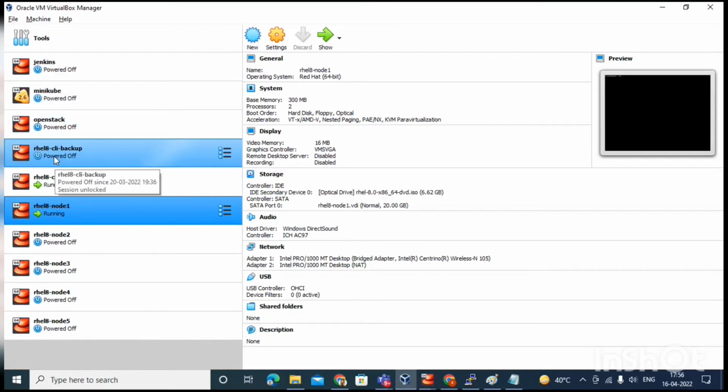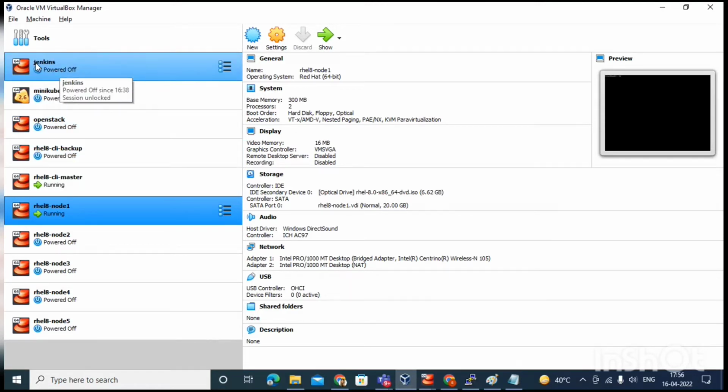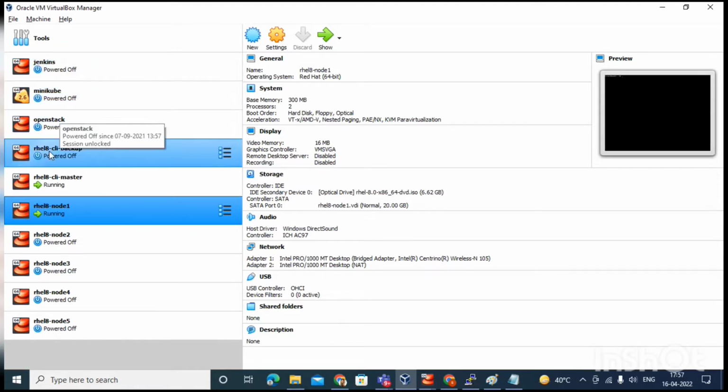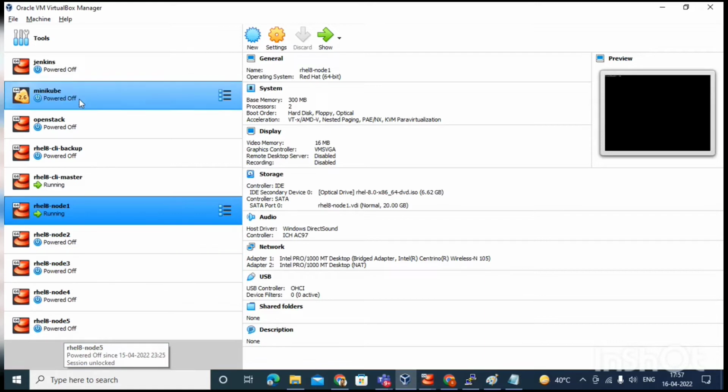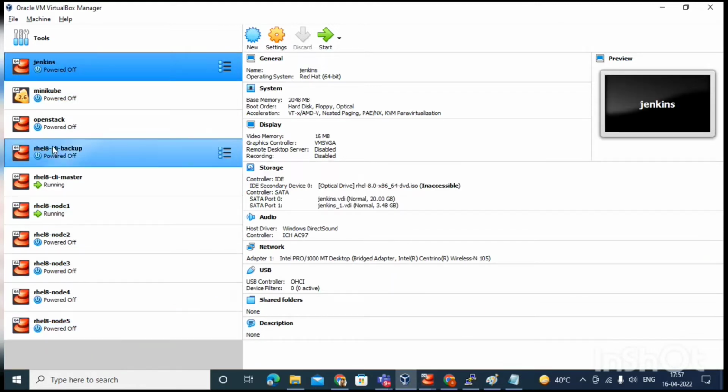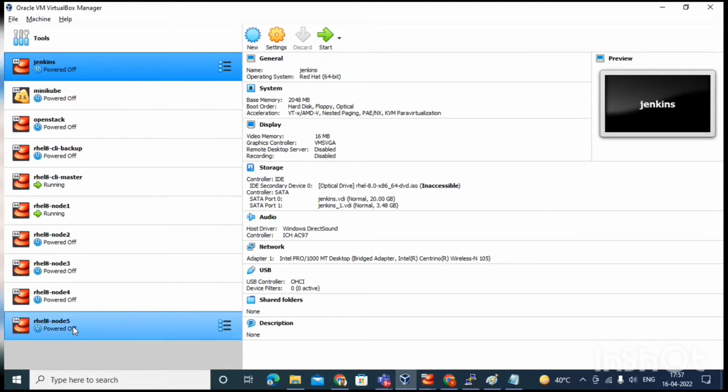Here you can see 10 different ones. I have just given them names. Jenkins is a tool, so I have to use that tool inside it. That's why I've given the name Jenkins. Otherwise, you can give names like OS1, OS2, OS3, OS4, OS5. All of them would have their different hard disk. So it doesn't mean that whatever I'm saving or storing here will affect any of them. No, it will have its different hard disk, different space. Everything would be different. It would be a box completely different from all of these 9, as well as completely different from your Windows also.